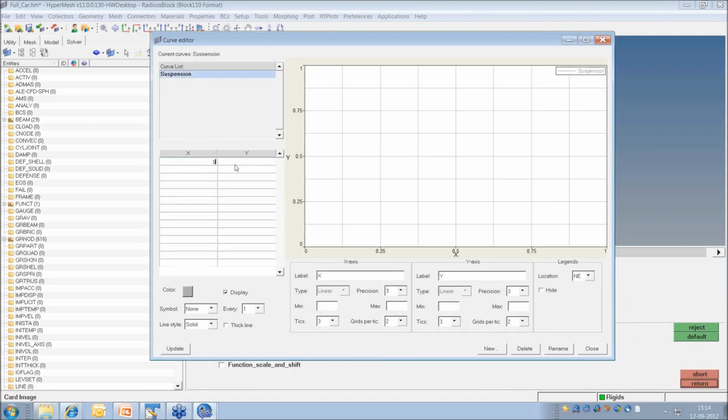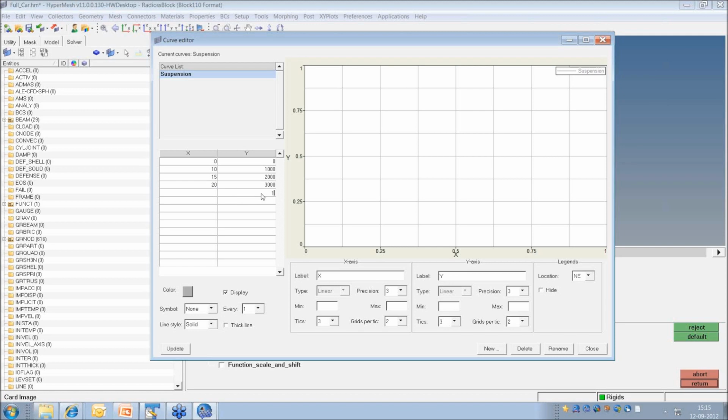Maybe at 0 displacement the force is 0. When my force is, let's say, 1000 newtons or 1 kilonewton, my displacement may be 10 mm, and when it is 2000 it is 15. When it is 3000 it is 20, and so on and so forth.